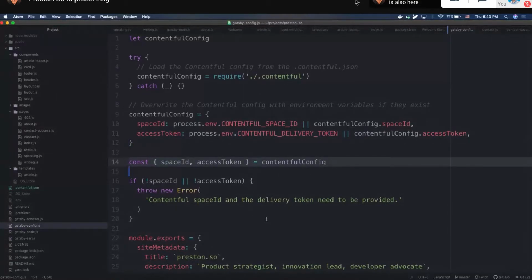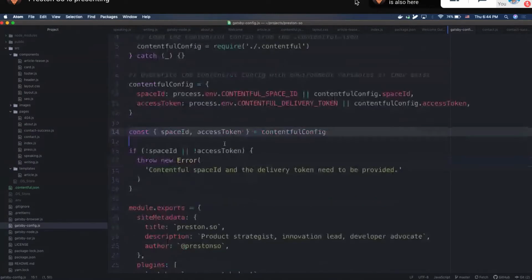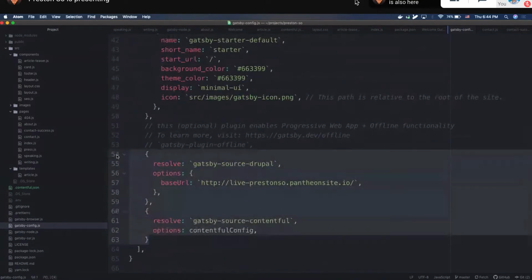I'll show you more about that in just a second after I show you a couple of other things. Do you remember how I said that there's the integrations, right? And these integrations are really important to the way Gatsby works. Right there is where these two integrations are declared. But the second part of what I said about Gatsby is that there's also the GraphQL API.